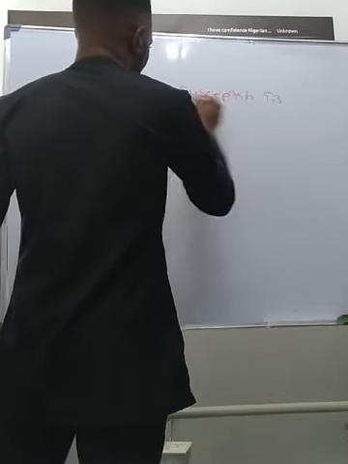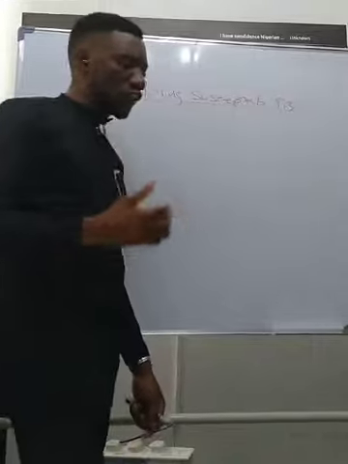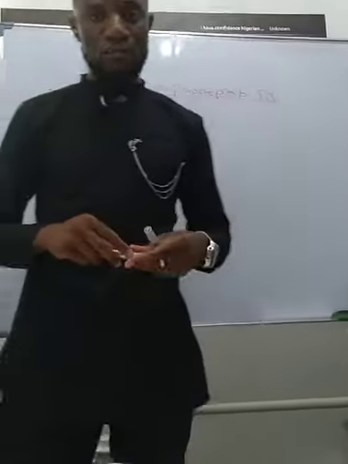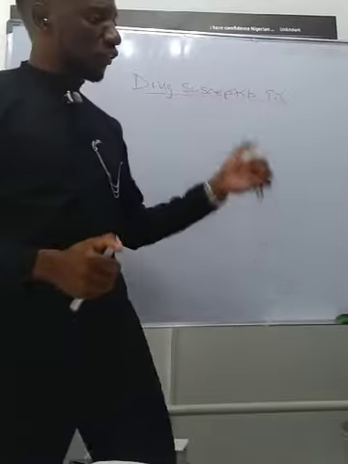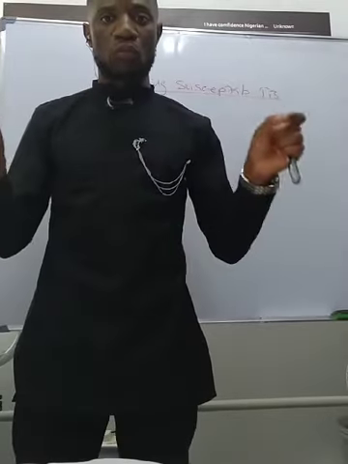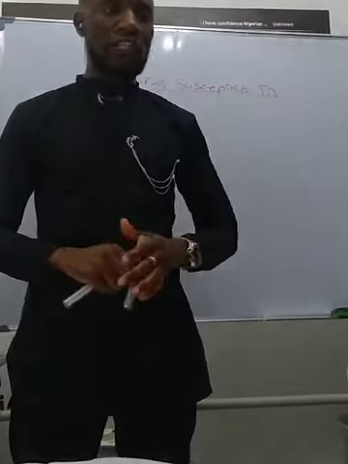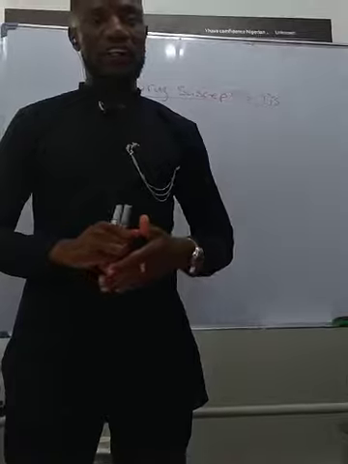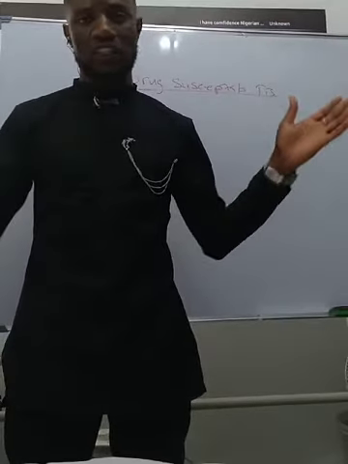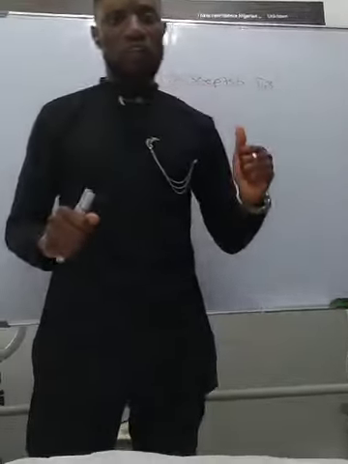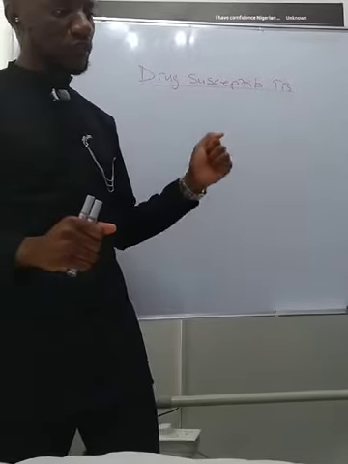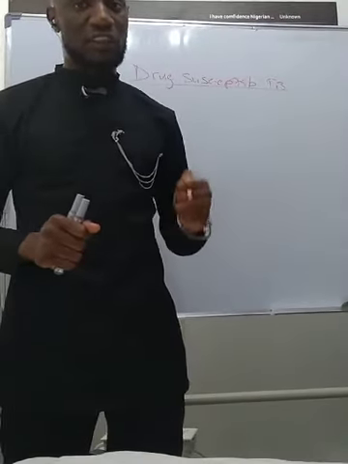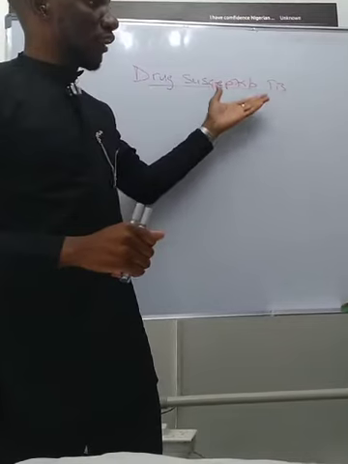TB. Okay, so when you talk about drug susceptible tuberculosis, we're talking about the TB that actually responds to the first line drugs or group 1 drugs. You know that TB medications are classified in various groups, 1 up to 6. When you talk about group 1, basically this is the most effective and fast acting medication in this category.